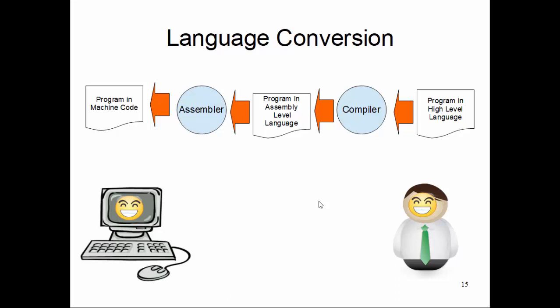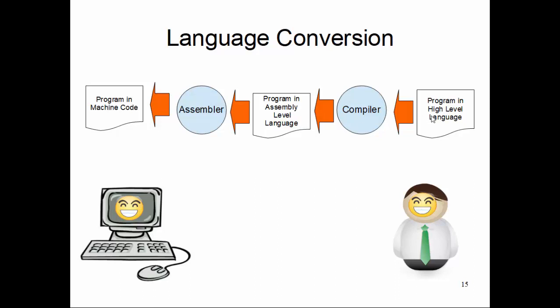Right? So in this context, we have the same idea. We write a program in a high level language, which is C, Java, Python, whatever, and that goes through a translation process, which majorly is a compiler, and which produces an equivalent program in assembly level language. This is the most complex part. The high level language is translated into an equivalent assembly level language. That is the compiler's job.